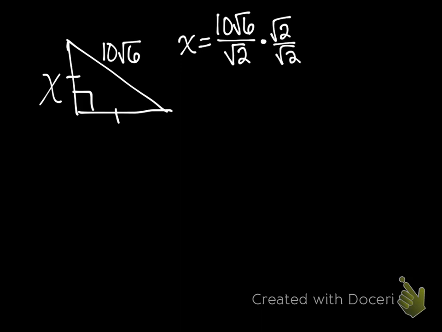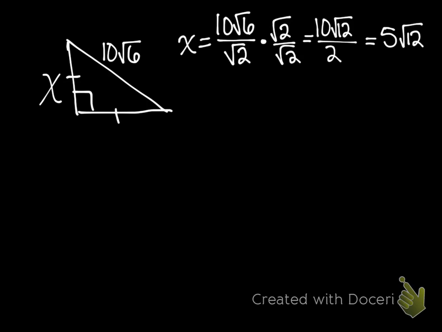So my steps so far are the same, but this time when I do that in my numerator, what can get multiplied together? The radicals. So I would have 10 radical 12. And what about my denominator? 2. Just a 2. So now a couple different things can simplify. We already know that the 10 over 2 can simplify. What would that be? That would be a 5 radical 12. Right? If I just simplify the 10 over 2. But what do we notice about radical 12? That can be simplified also.